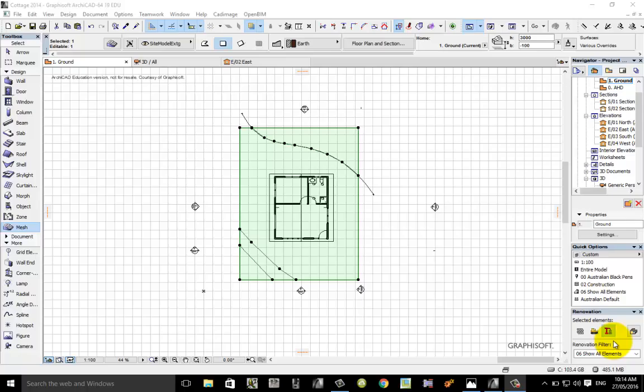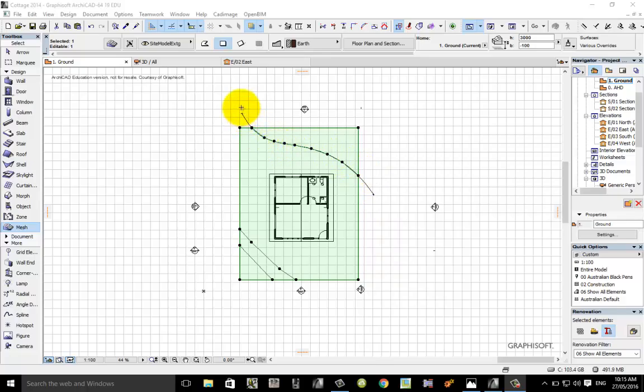Okay, the purpose of this lesson is just to show you a couple of variations to the standard contour creation or mesh creation. You can see here on my demonstration that I've got the cottage, I've got a rectangular mesh, I've got some straight lines that I've converted into mesh, and also you can see I've got a curved line or a spline which I've also converted into a mesh.